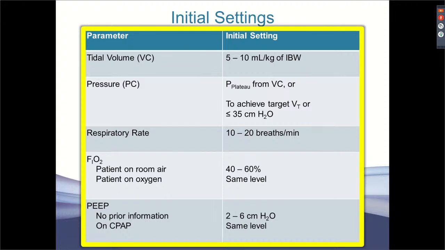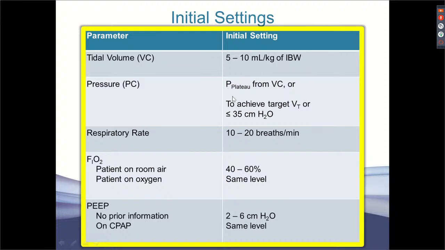A lot of people are sitting there thinking they're not sure where to start or if they should start on ventilation, okay? So let's walk through this and I'll show you how you would do this. And we'll have a couple of examples to practice here before we wrap up for the day. So the tidal volume, the way you're going to determine tidal volume for all patients on this test, you're going to do a range of 5 to 10 mils per kilogram of ideal body weight. That's going to be the range for your tidal volume. You're always going to pick tidal volume first, okay? And I'll show you how to do this here in just a minute.